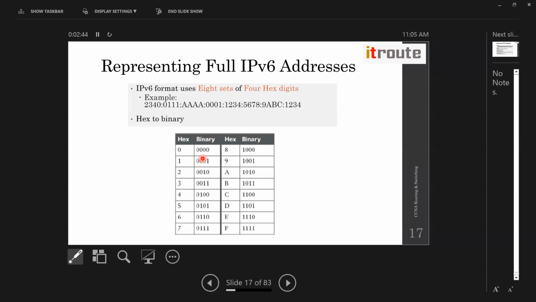So 2 to the power 128 is trillions of addresses we'll be able to create. Now 1 hexa equals 4 binary: 0 is 0000, 1 is 0001, 2 is 0010, 3 is 0011, in this way, right? We have all these hexadecimal numbers.